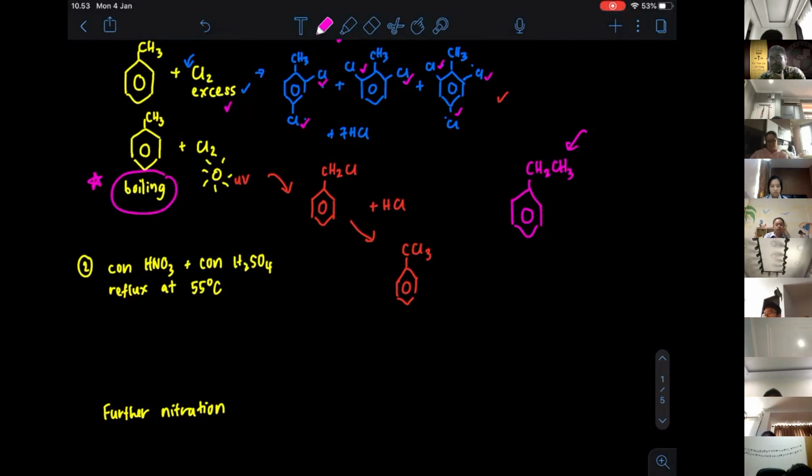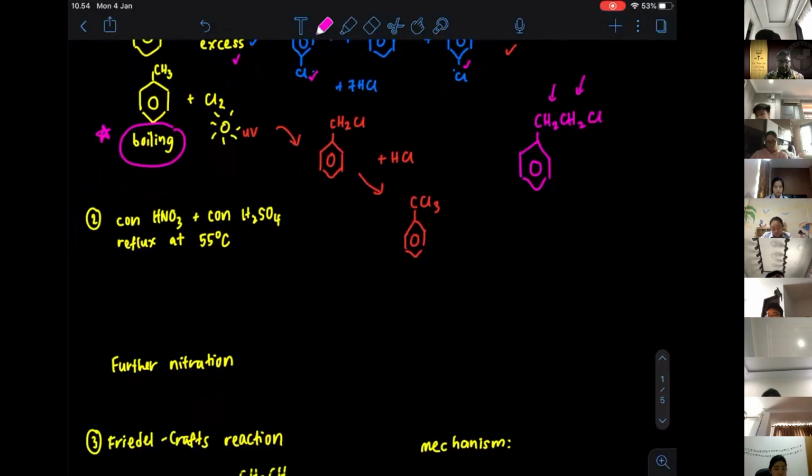Even if you have the Cl over here also, I'll give you additional information. If you have CH2Cl, can we have free radical substitution? Yes, you can, because the moment you have hydrogen over here, free radical substitution can still happen. But you must make sure that they are boiling. Whatever alkyl benzene you use, it must be boiling, and then you must have UV light. That is very important, UV light, so that you can get the free radical. Let me continue.